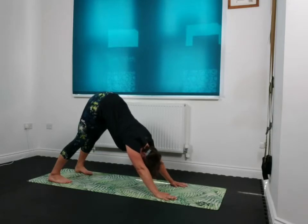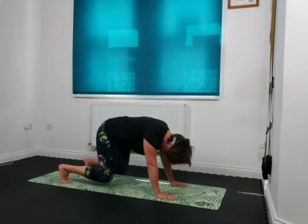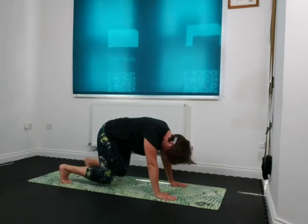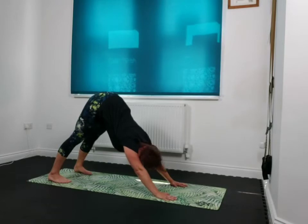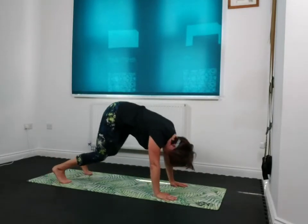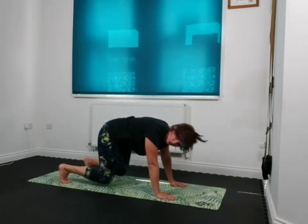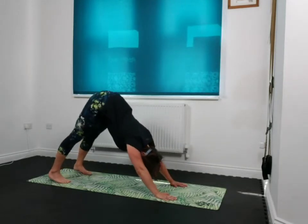From this downward dog, let's come into your bear. So we're just going to bring the knees and hover them off the floor. We're going to keep that connection with the stomach, and we're going to still breathe. And then lift back into your downward dog. Back into your bear hold again. Hover those knees off the floor. Lift it back into your downward dog.